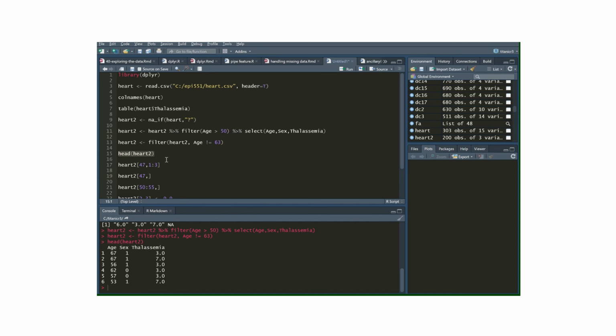Now, you may want to look at a specific row, not just the first 6.